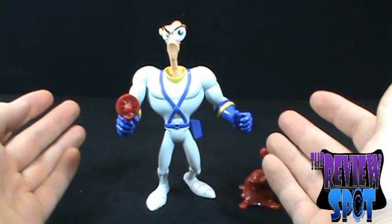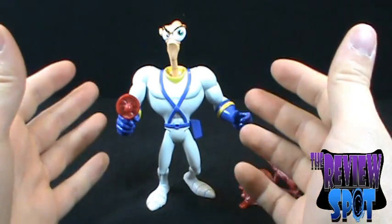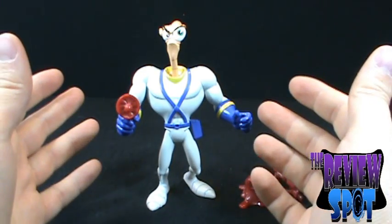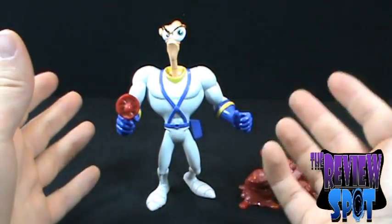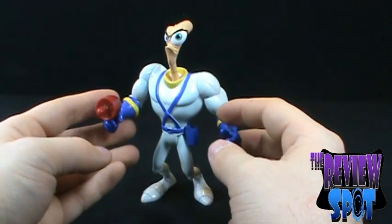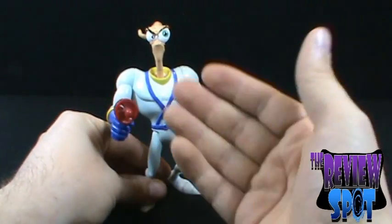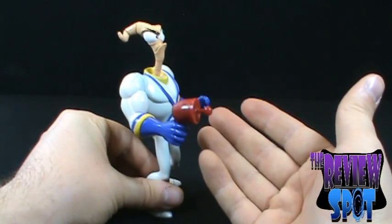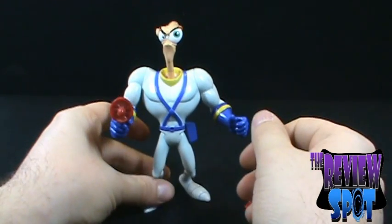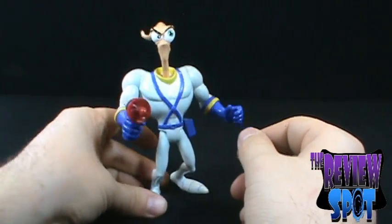A very cool toy, Earthworm Jim. You gotta love it. And I'm going to do the other reviews of the Earthworm Jim figures. So there is so much more to come with Earthworm Jim, guys. This figure, though he doesn't have as much articulation as the figures nowadays, has such a likable charm to him. Got to go with the old classic Earthworm Jim suit as well. Going to give this guy a 7.